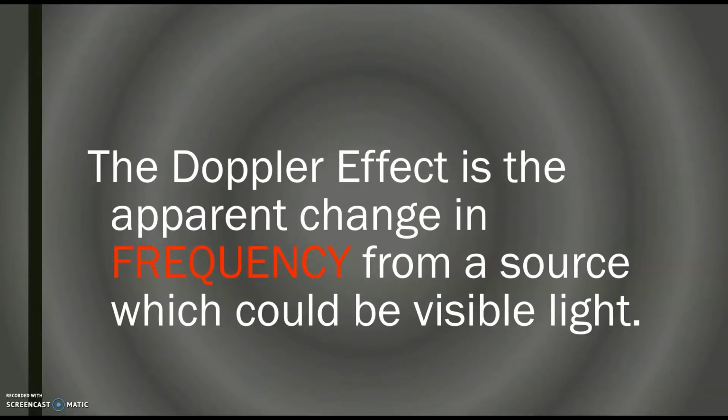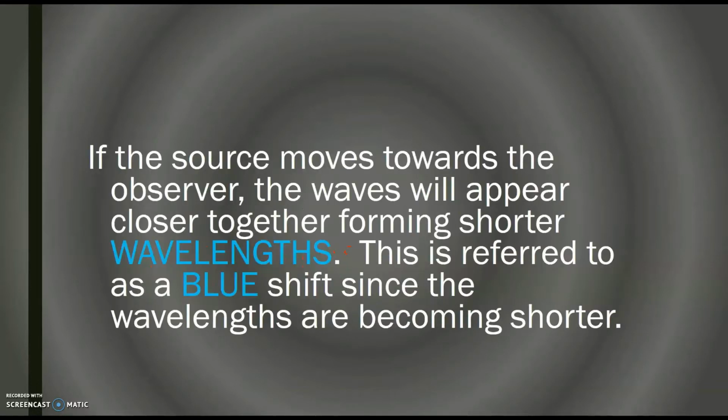Now the Doppler effect also has an apparent change in frequency from the light. So not only does it do sound, but it also applies to light because it's all waves. Doppler effect applies to all waves, not just sound. So in light, if something comes at you, the light is going to be higher in frequency. And we call this blue shifting.